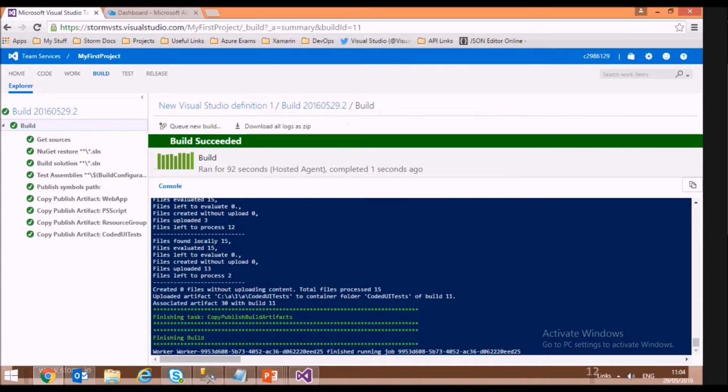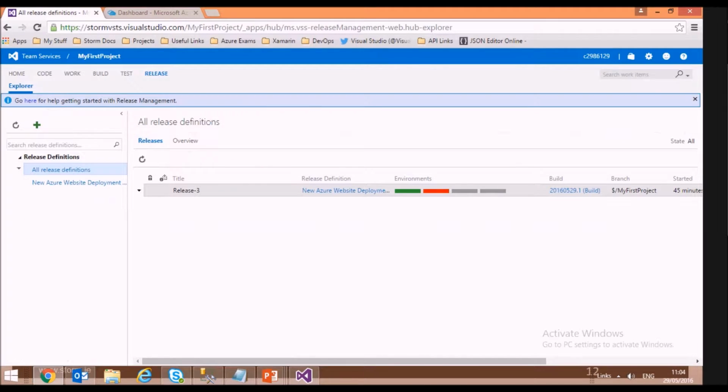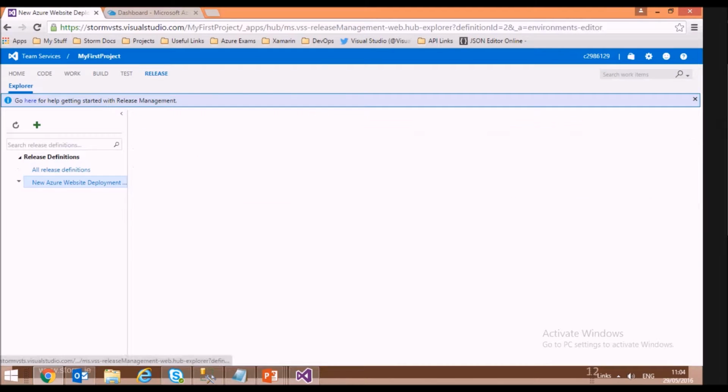Okay, our build is successful. So now we pop over to the release hub. We edit our release definition.